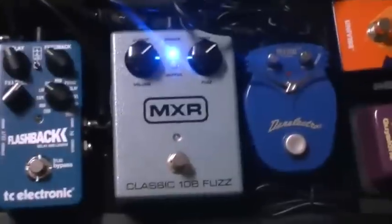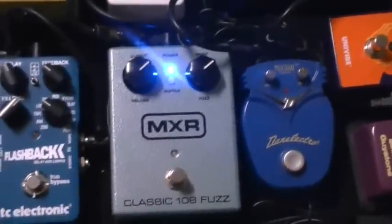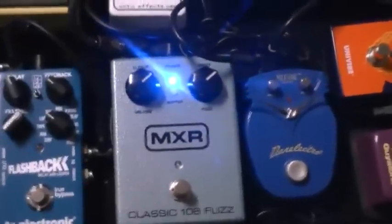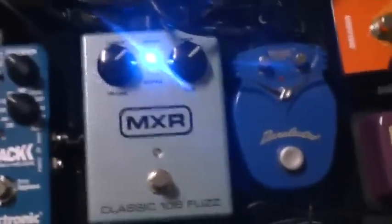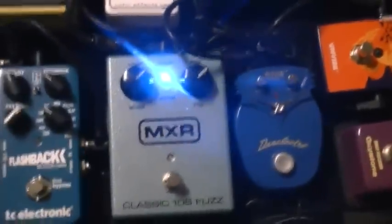Let's see what else. Oh, this is a new one. I just got this one. This is an MXR, a classic 108 fuzz. It's got the buffer in it, so I can use the wah with it. Nice sounding pedal, really thick fuzz. I've only started using fuzz recently, and I'm having a blast.